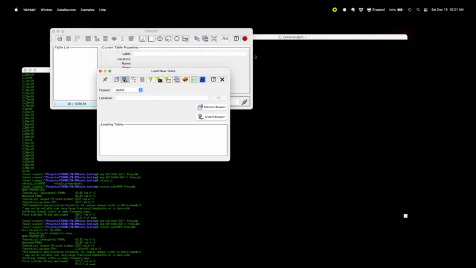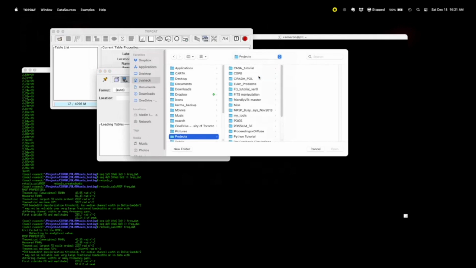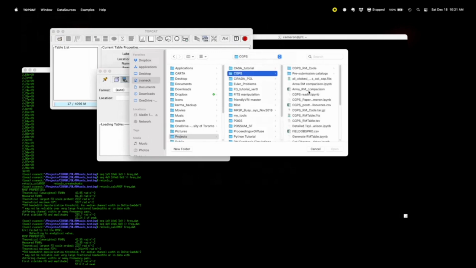But there is another great feature: there is a SAMP protocol where you can load up Topcat and Aladdin, then select the data and transfer it over to Aladdin using this SAMP protocol. So you can do that, and it's also really good for accessing catalogs online using the same protocol.